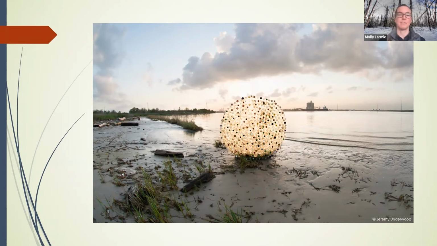So one example of eco art is on your screen here. This is Jeremy Underwood's Human Debris series. And it's a commentary on what humans leave behind in the natural space. So he builds site-specific sculptures out of the trash or discarded items he finds in a place. And he highlights the environmental conditions of these areas through his artwork. So this piece on the screen highlighted the environmental condition of waterways in Houston, Texas.